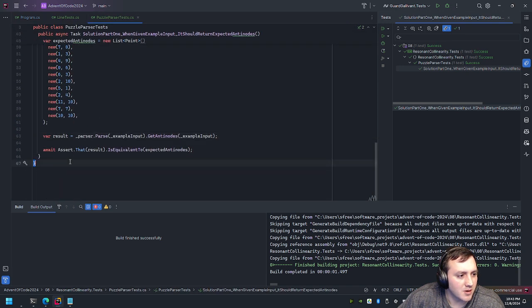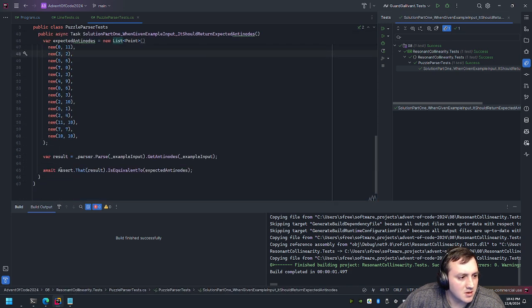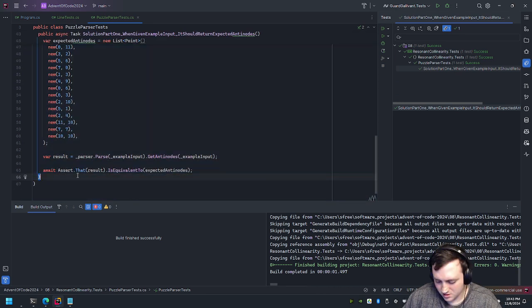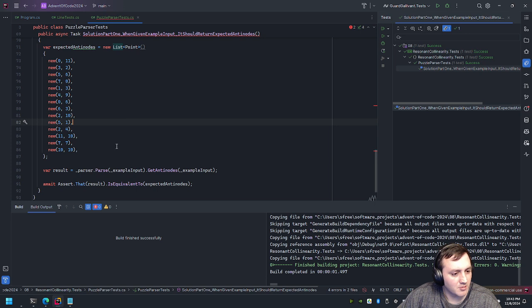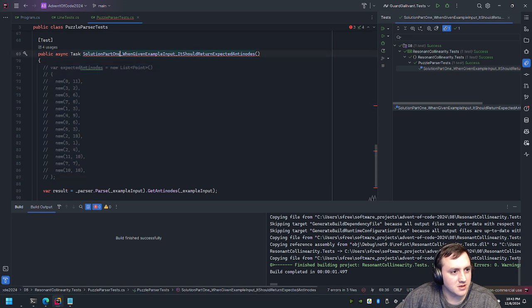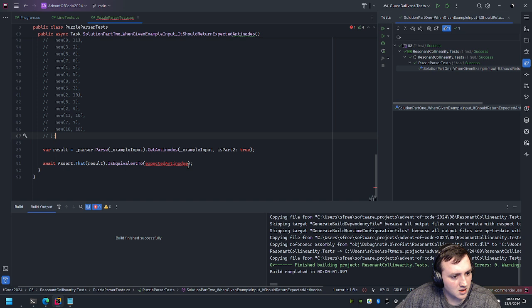So let's try part 2 with the same example input, but instead of this for now, solution part 2. Say dot count is 30.